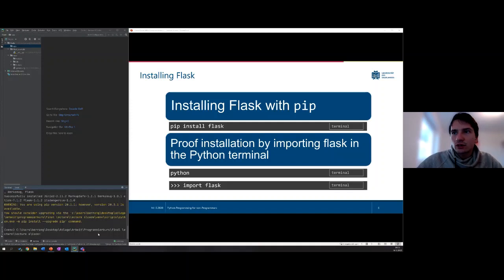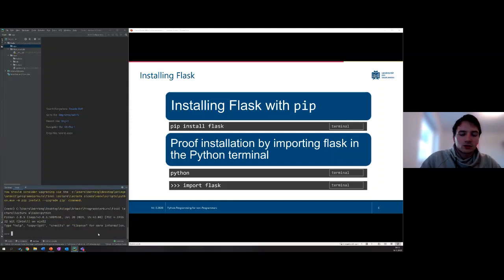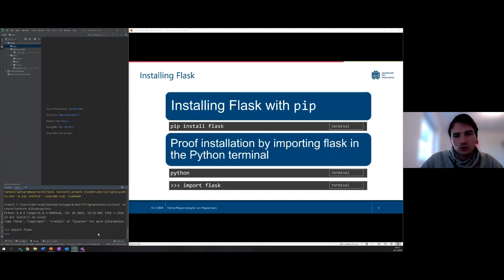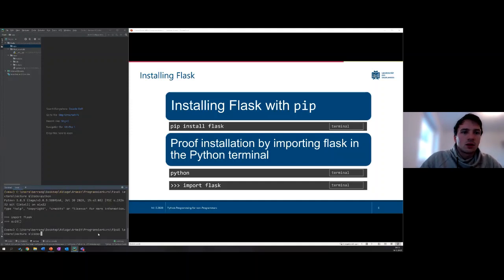If you want to check that Flask was installed, we can start our Python terminal and try to import Flask. If this works without any errors, it is okay. Okay, then we can exit.